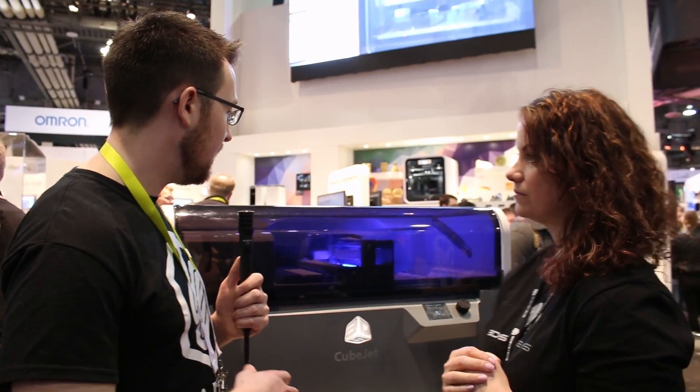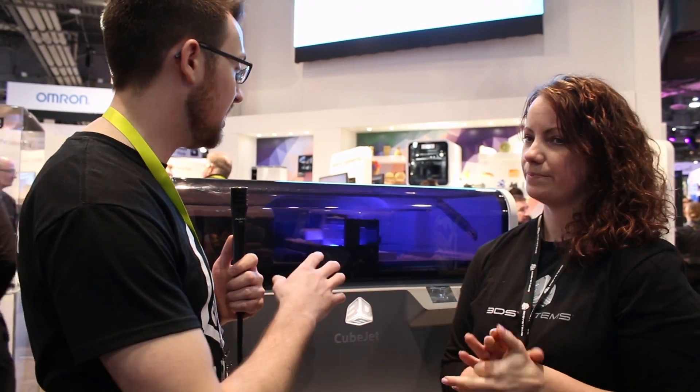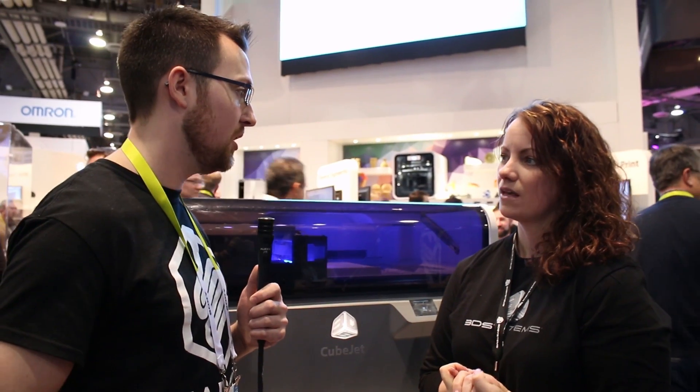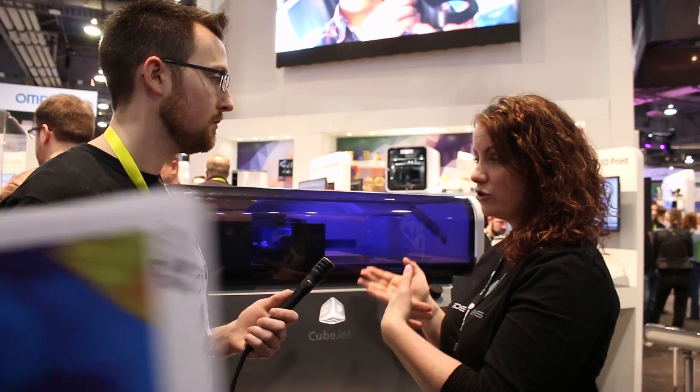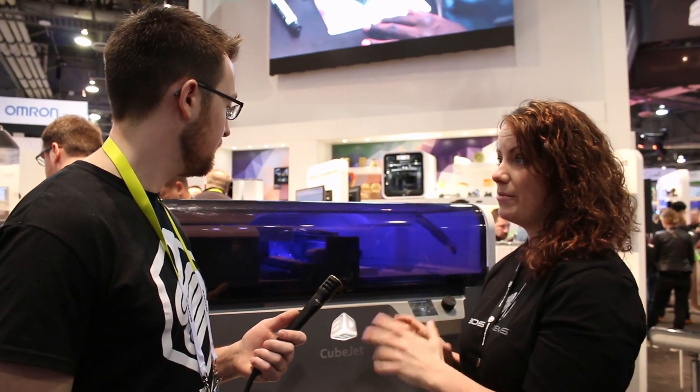What are some of the things that really enabled you to come up with this price point? This is a similar build volume to some of the more expensive systems, but with a much smaller footprint and lower price point. Our first and primary goal was to get the price down. Some of the things we accomplished were removing the entire vacuum system that we have in the larger format printers — those are geared more towards high-volume production, so this is a much more manual process. The build volume is a little bit smaller, and we are only doing CMY capability — it doesn't have the black channel. We were very mindful about keeping a small footprint to make it office-friendly and affordable.